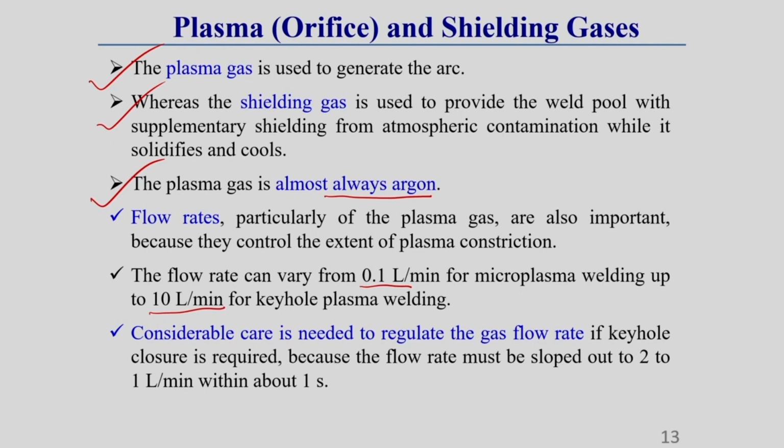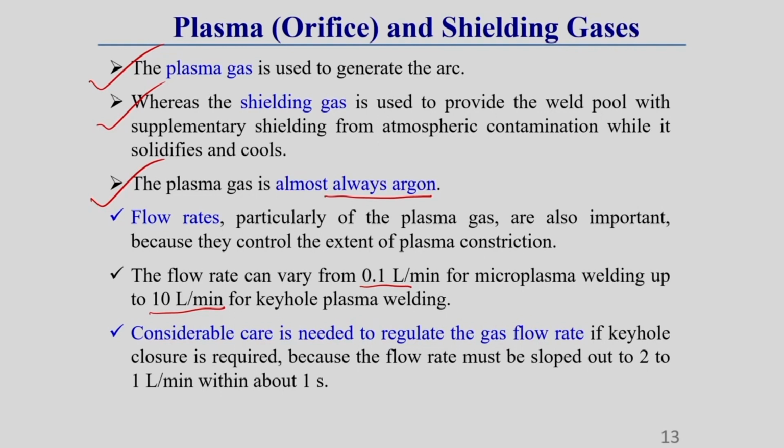For that reason, if the flow of this gas is not proper, then there is a chance of formation of defect. That is why closing of keyhole is a very important phenomenon in case of plasma arc welding process. That is why, as I will show you in the next slide, there is a continuous requirement of monitoring of this flow rate. What I am telling, understand?